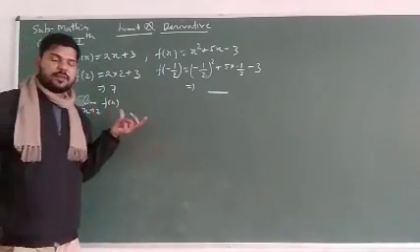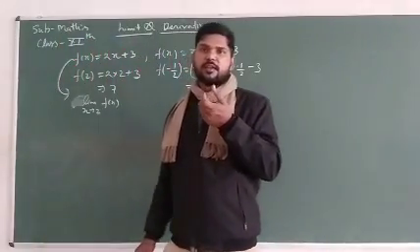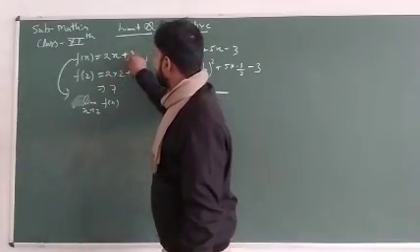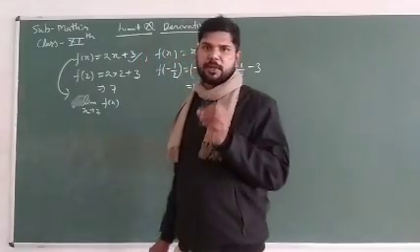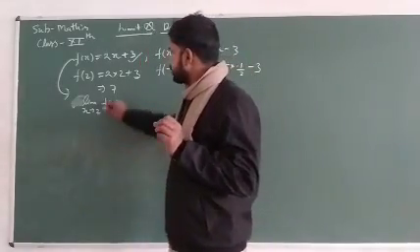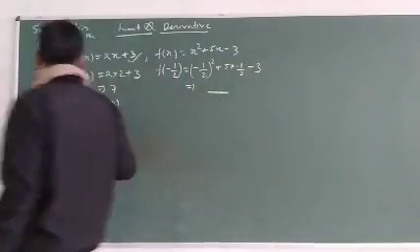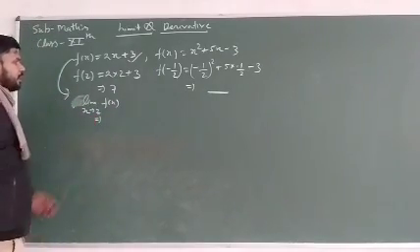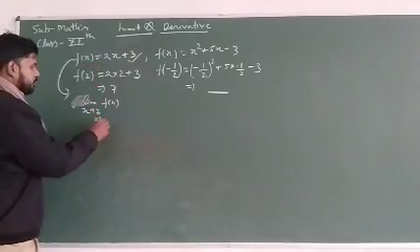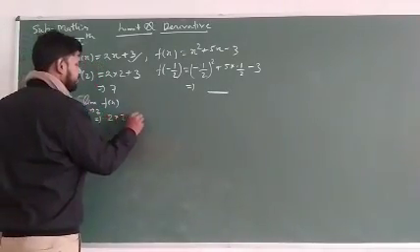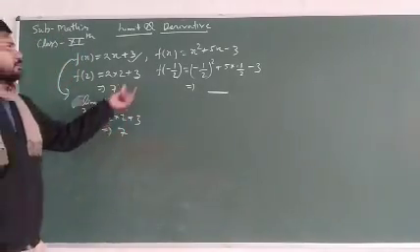This holds until and unless the function is not defined at that particular value. If it is defined at that particular value, we will simply put the value and get the required result. Suppose someone asks limit x tends to 2 of the function 2x plus 3. Then we will do 2 into 2 plus 3, again the same result, 7, and the same procedure will be followed here also.